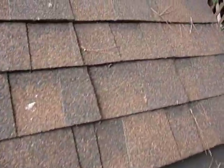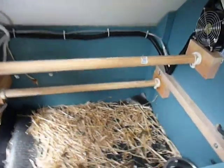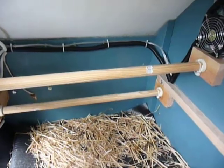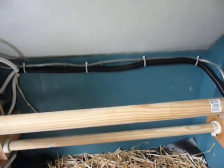I'm going to go ahead and open up the coop. I've got it so I can just open the roof to get in here and clean stuff up, and I have these little supports here so I can leave it open. These are just roosting bars — I've got two of them.